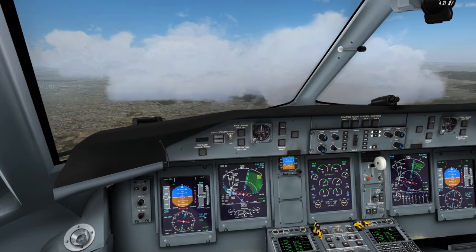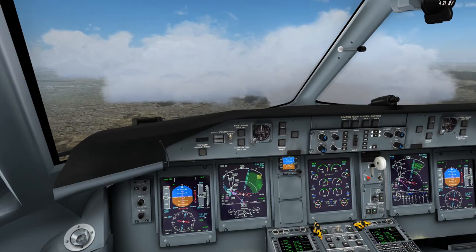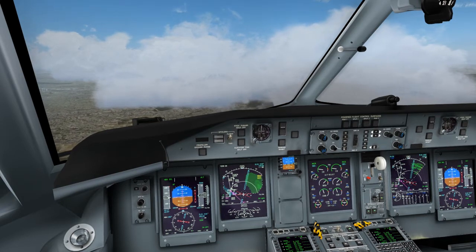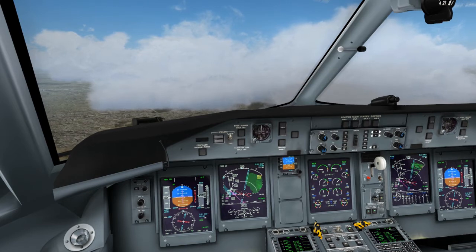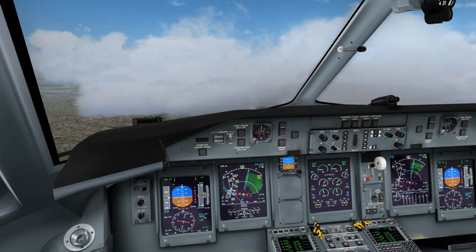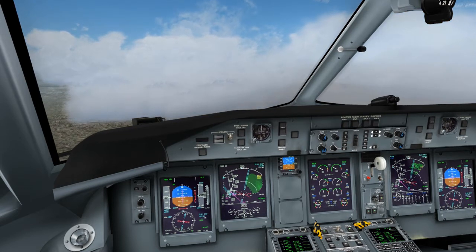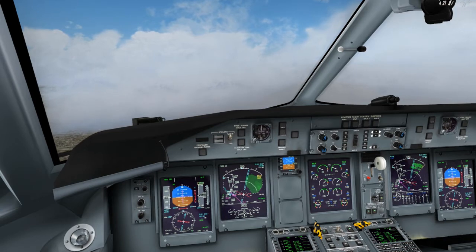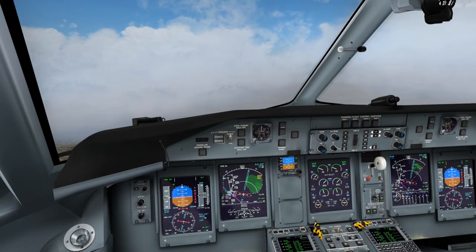There's a requirement to be 10 miles at 160 to 185. Let's make it 185. Killing 327 Delta is sent to 3,000. 3,000, killing 327. 3,000, IAS mode selected and altitude selected.